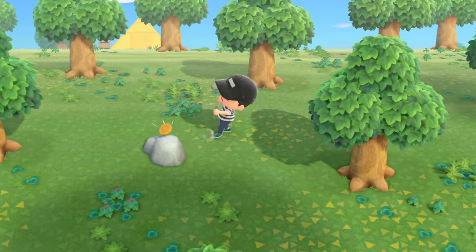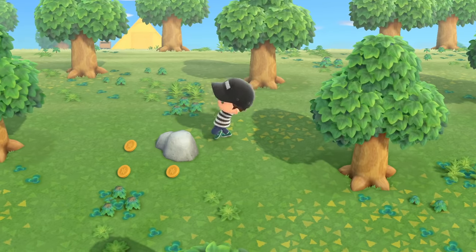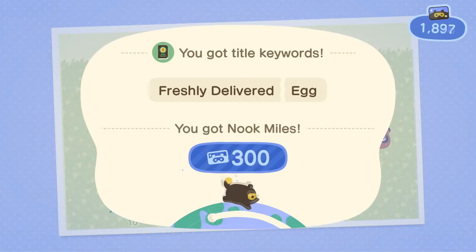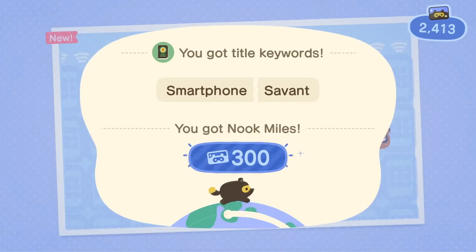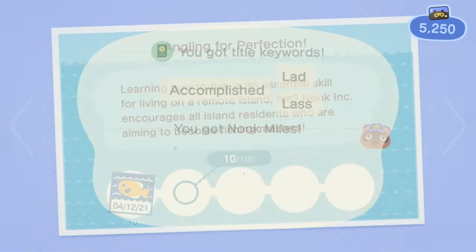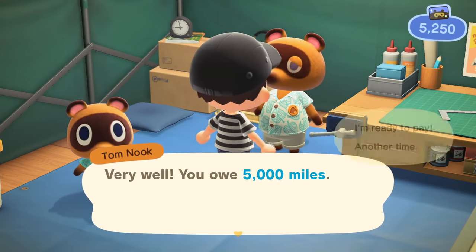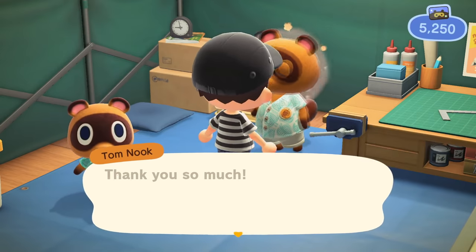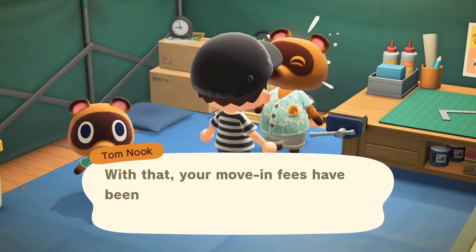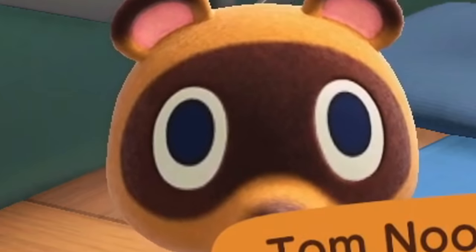We can only get 7 bell bags out of the first money rock using an axe, so it's unfortunate, but this is the best we can do for the first day. Okay, so I have acquired 5,000 Nook miles, meaning that this is technically the first house loan paid off, and that was within the first day of playing this game. It's actually pretty easy. It won't always be this easy, though, I assure you.